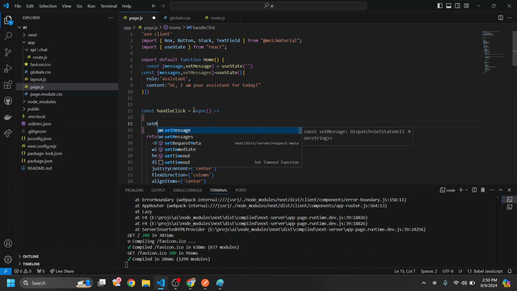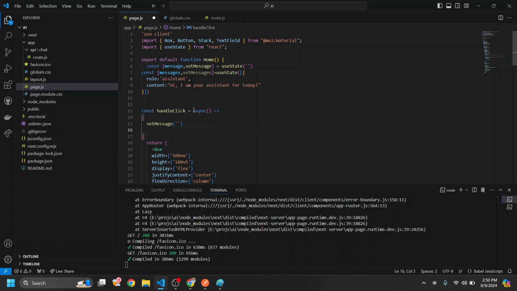And first, set message is equal to an empty array. If you are thinking that setting the message to null first, before assigning it to something or using it, is a problem, then no, it's not a problem. It won't be changed. That's not how the state works. The message that's being fetched from the user, that the user has written, will be saved as soon as we have the function alive. Okay, so even if you set the message to a null array at the end or at the top, no issues. It will still contain that message. So that won't be an issue.